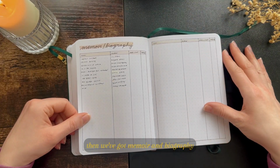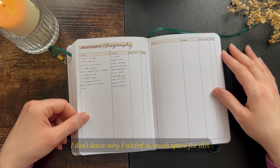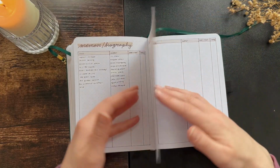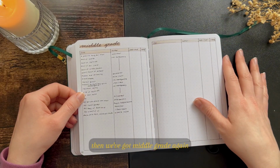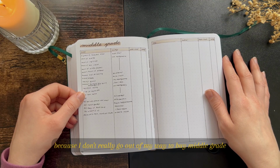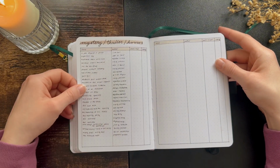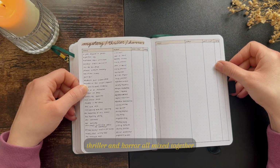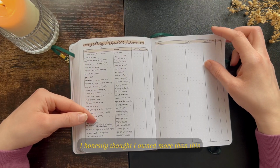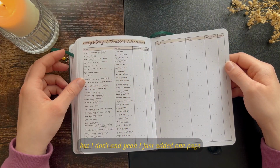Then we've got memoir and biography. I don't know why I added so much space for this, but I did. Then we've got middle grade. Again, I don't know why I add so much space because I don't really go out of my way to buy middle grade. Then we've got mystery, thriller, and horror all mixed together. I honestly thought I owned more than this, but I don't. And yeah, I just added 1 page.